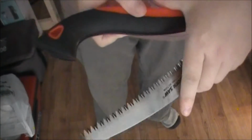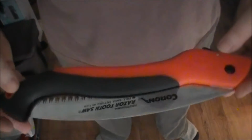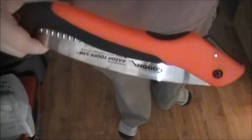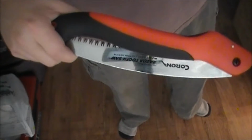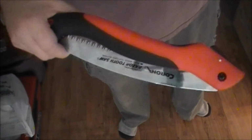And then it's got also a nice little hole here for paracord to strap it to your bag. So this is going to be a nice addition to my prepping bag. Gotta have wood for fuel for fire. In an emergency, if you don't have stuff like this, you're going to be in a world of hurt. So the next thing, I'll just throw that back in the package here, guys.